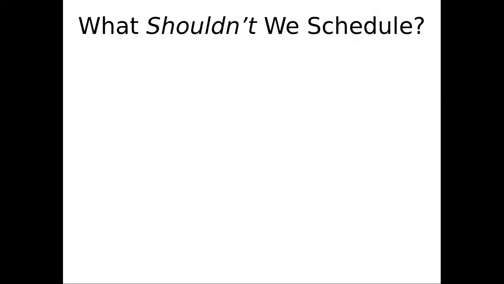Now, there are some things we shouldn't schedule. And in fact, in software, there's a lot of details we don't schedule. Give me some ideas of things that we're not going to put into a fixed schedule. If we have several devs, we're typically not going to put who's exactly working on what at what time. We often have a queue, and the devs take the next task from the queue. They take an issue from the issues log, and they work on it. So there's a feature that needs to be added, and they work on that.